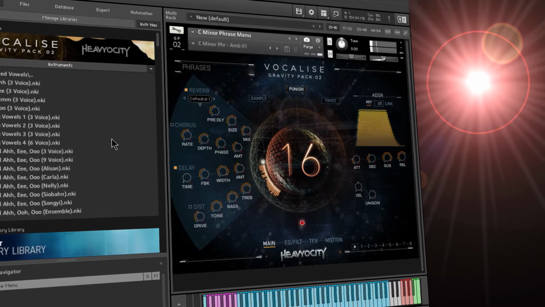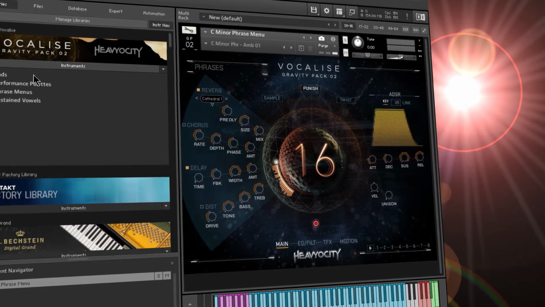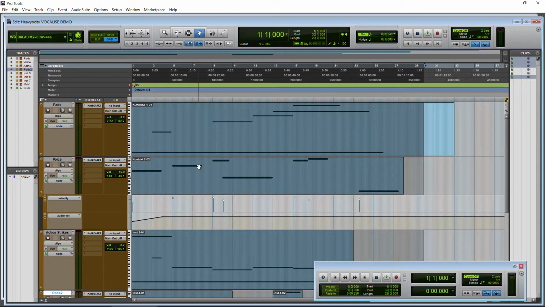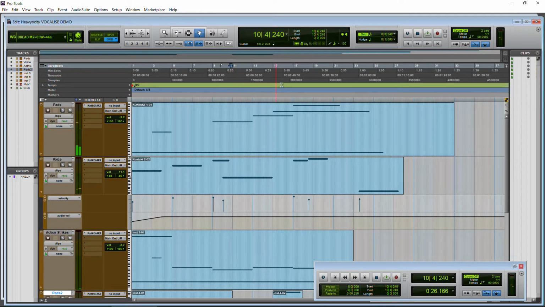Right now we have some vocalies from Heaviosity. We have action strikes going on. Pad sounds are from vocalies as well. So first we'll just hear a little bit of this here. Now go forward to this area here.